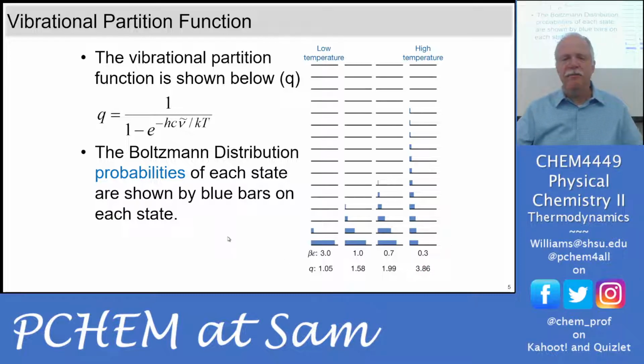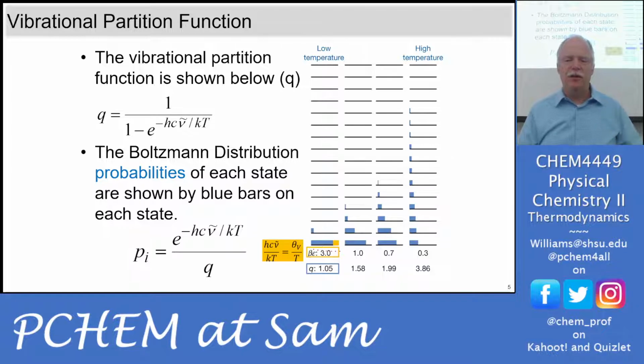And I think this is a kind of confusing chart, so we'll look at this for a second. Let's look at this orange row, or what this row is trying to tell us. This is beta times E. So E over kT is 3. So what we're saying is that E essentially is 3 times higher than the temperature. So we have a thermal bath, and this division here is much bigger than kT.